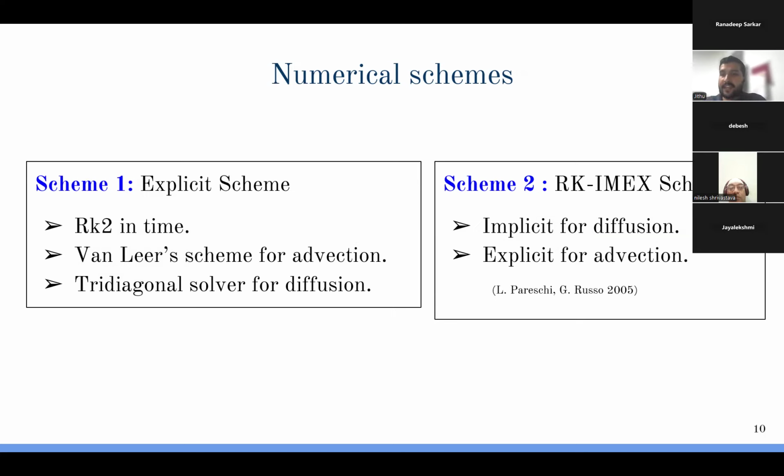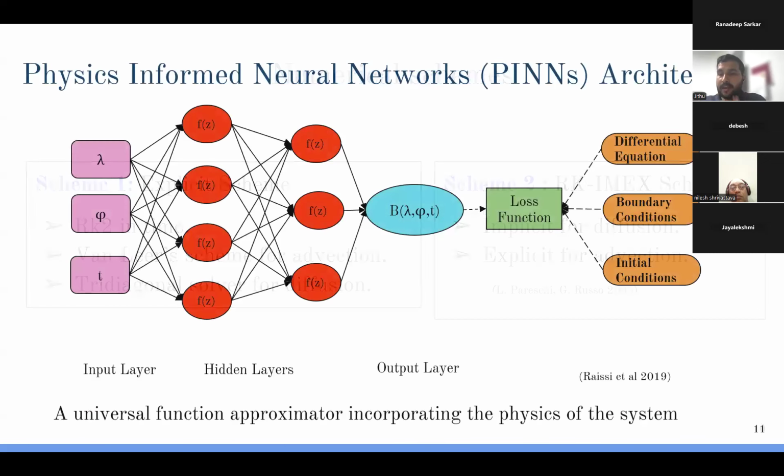In the second sub-scheme, we have used the RK-IMEX scheme, which is the Runge-Kutta Implicit-Explicit scheme, where you have both implicit and explicit solvers for making the solutions better, better incorporating the flux values and the shock values, if any. It also gives a second order in space and time approach. So these two are just two different numerical methods. One is a textbook method, and RK-IMEX is not a very old method, so it's a better way of solving. This is the numerical scheme that we have followed. The artificial intelligence method that we have used is physics-informed neural networks. I would like to spend a bit of time here explaining what it does.